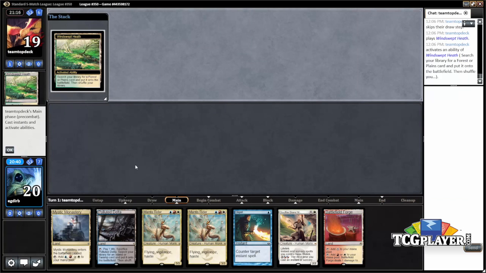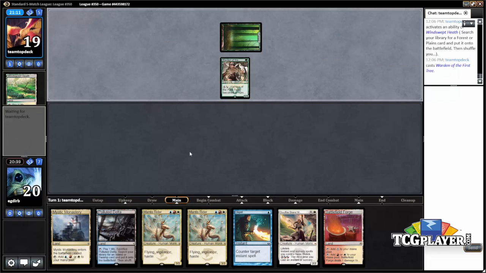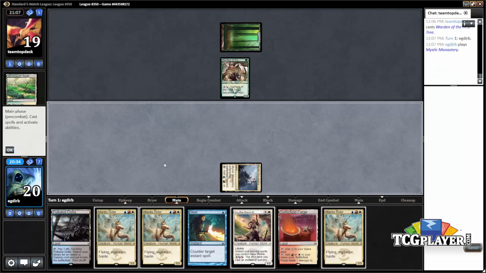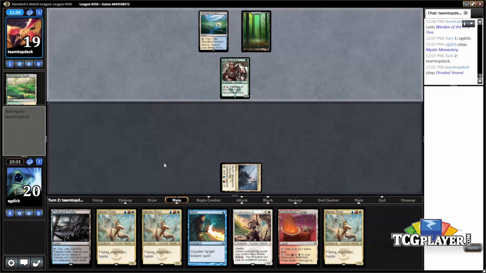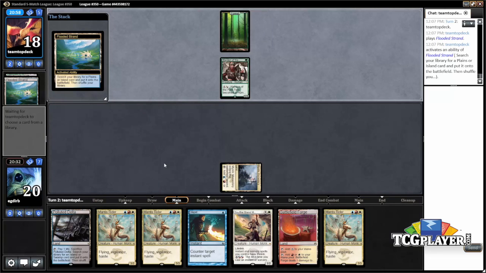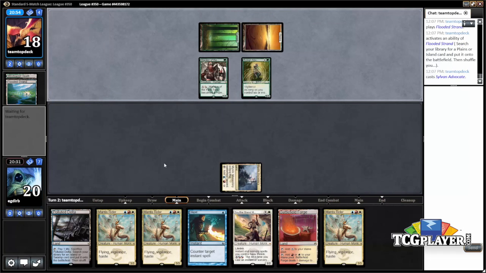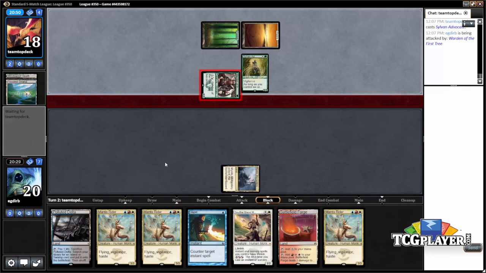Dispel's potentially good against Dromoka's Command and Collected Company, but we are going to need to set it up correctly. And there is Warden. That's pretty scary on turn 1. All we can do is play a tap land here. Our curve is reasonable, but we are on the draw. Our opponent may just go for the level here. Nope. Even better for them, Sylvan Advocate.